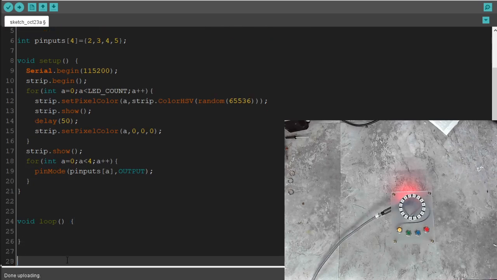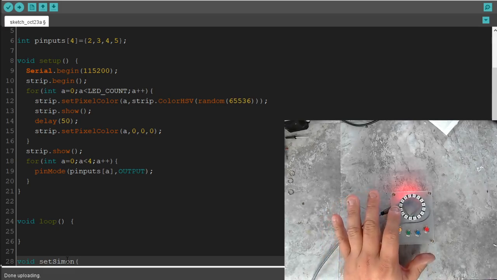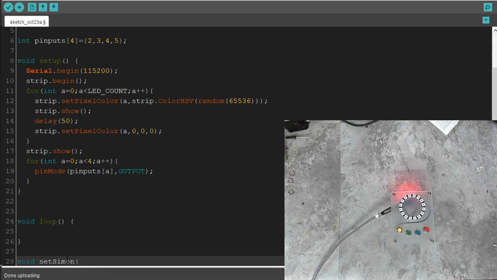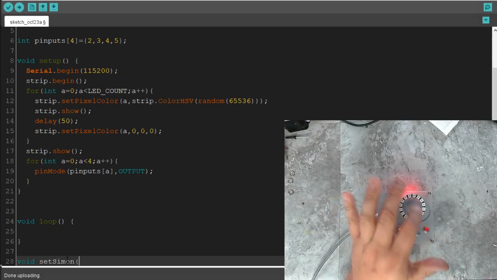Okay, now I'm going to make a subroutine. I'm going to call it setSimon. So void setSimon. We need a couple different things here. We need colors, I guess. So I guess if I turn on 0, I'll have everything on the strip turned off.